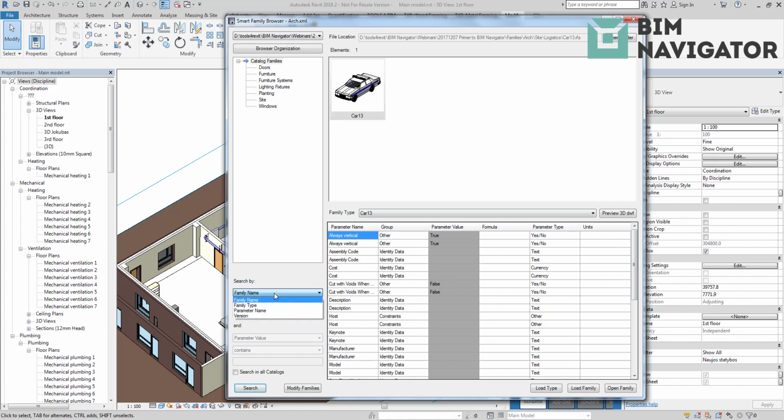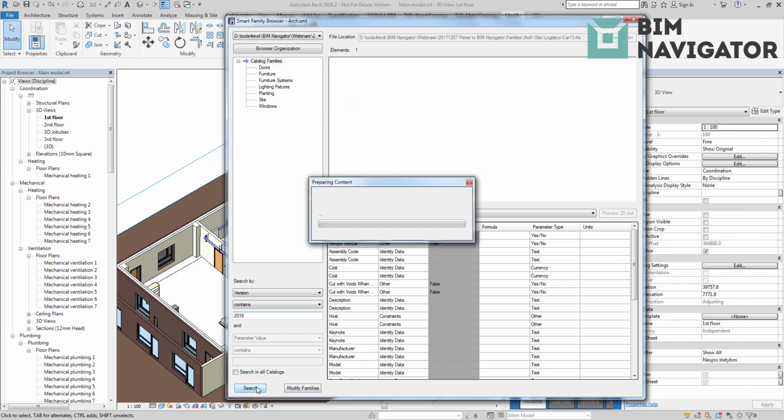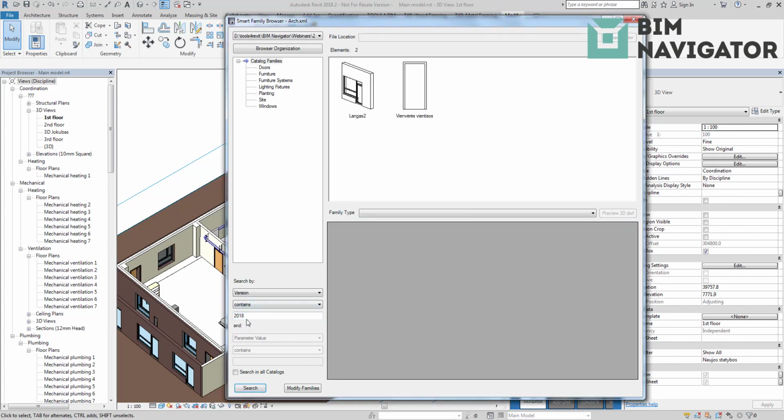As well, I can go with the versions, and I can ask, okay, I need the families that are made on 2018 version. And once again, I'm having two families that are made under this version of Revit.